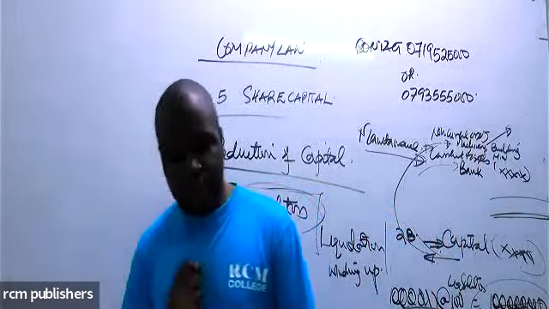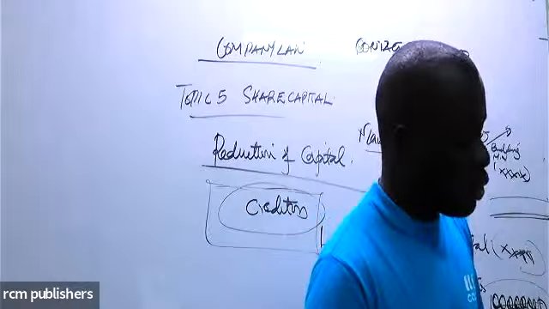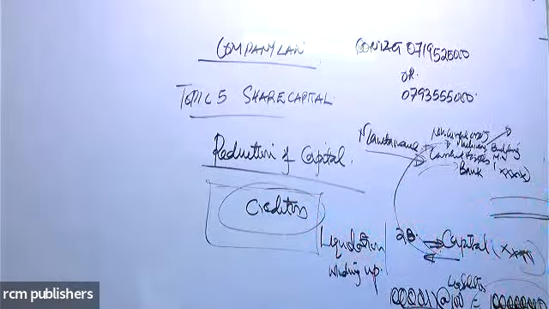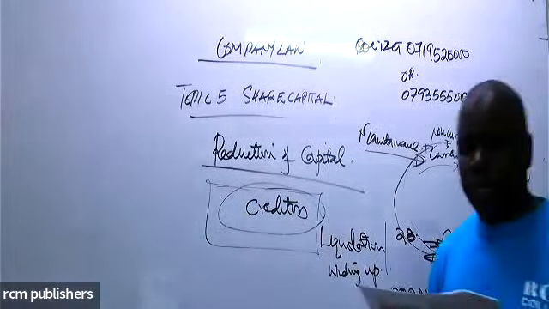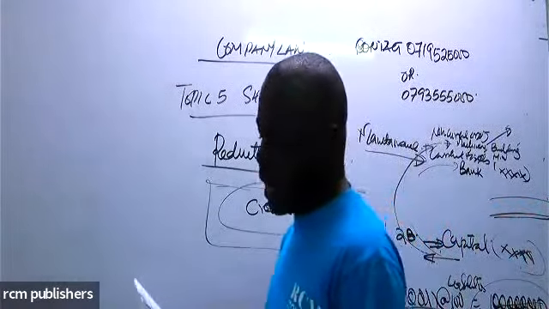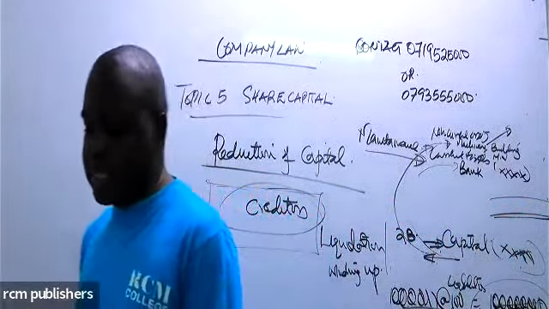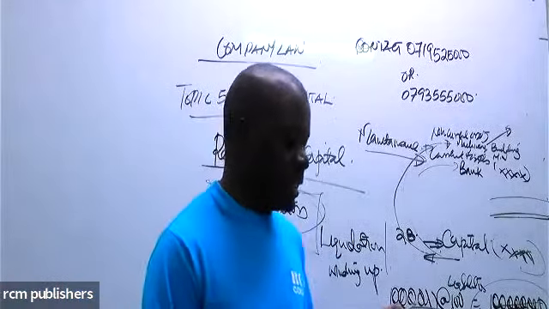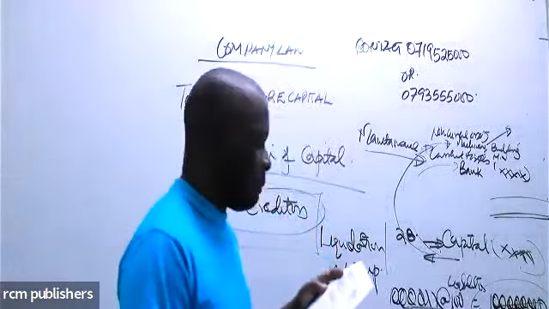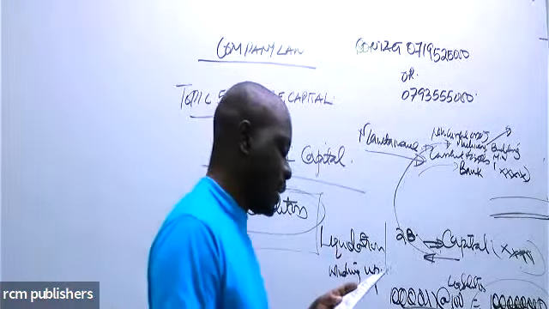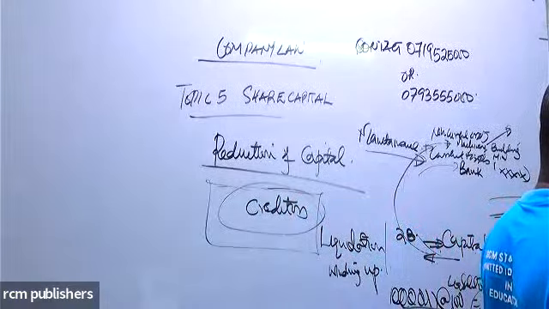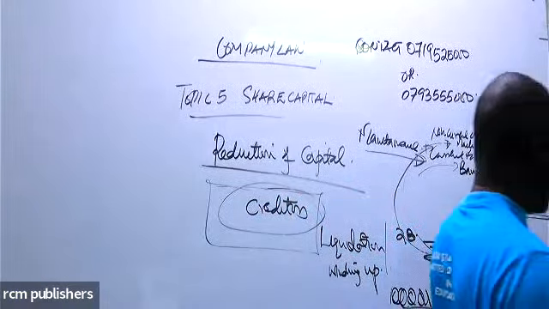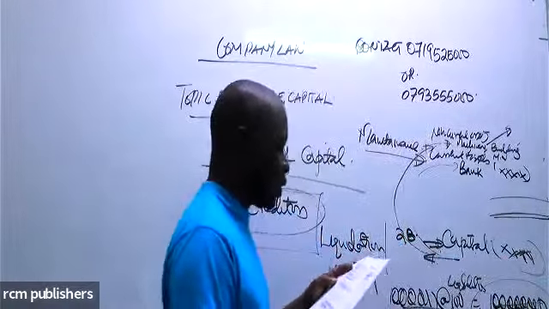A company will only purchase or redeem shares out of what? Distributable profits, or out of fresh issued shares, not shares to raise cash for that purpose. A company may not issue shares to a nominee of its own. What I mean by a nominee here is, for example, in this case, a company they have already been able to invest in. So a public limited company must sell or cancel any of its shares acquired by itself, by forfeiture, or surrender. Then a public limited company may not in principle finance the acquisition of its own shares.